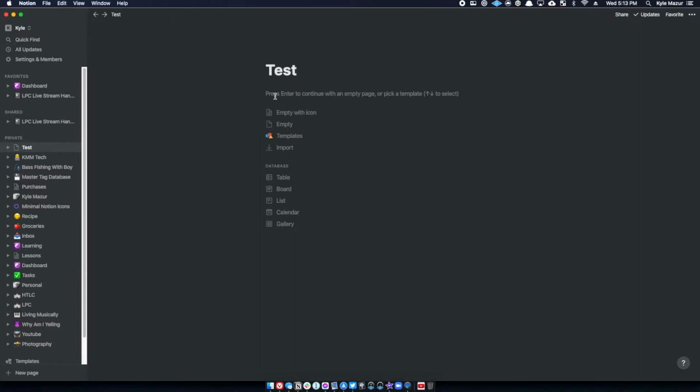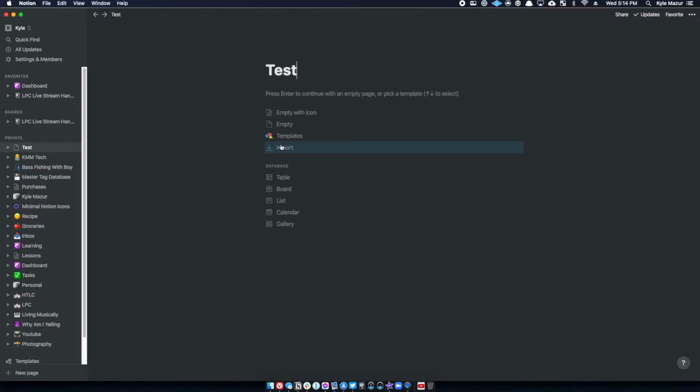The next thing, it says press enter to continue with an empty page or pick a template. Templates are something that I think you guys should look into on your own time. There's a lot of really great templates out there, and they are very usable and user-friendly. We'll go over templates at one point, but I want to start with actually building stuff. You can certainly go to a template and get a jump start, but that doesn't teach you what Notion is capable of doing. You're going to find that Notion is going to adapt to you, and you can build it any way that you want. So using templates in the beginning, I don't recommend because of that.